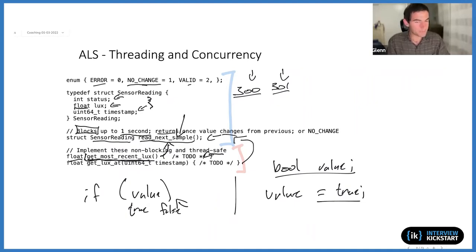One approach you could take for that is by using malloc. So you could have an atomic pointer to this structure, and call malloc, save the value that's returned from getNextSample, save that entire structure, and then atomically update the pointer to your new pointer, and then free the old pointer. Freeing the old pointer, you need to be careful about that too. But at least in theory, you can use pointers to solve that problem. With pointers, you have to make sure you don't free something before they're actually done. The previous person might be still using it. So maybe you'd store the most recent two copies so that it's always going to be safe. But there's ways of solving that problem. But using atomic pointers is a possibility for solving that as well.